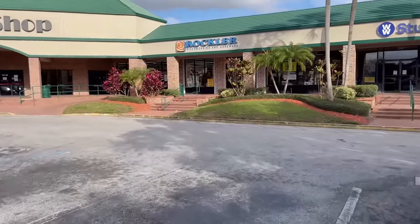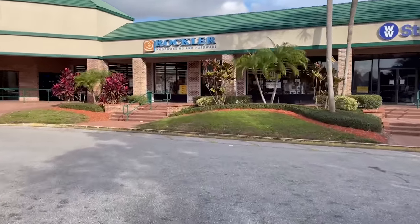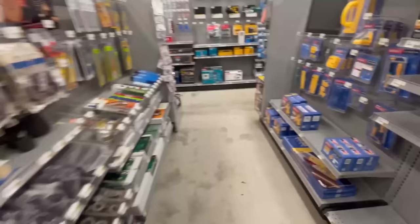Alright, just pulled up to Rockler, gonna go get me some wood. This is my local store, Altamont Springs, just outside of Orlando, Florida. Nice little spot.